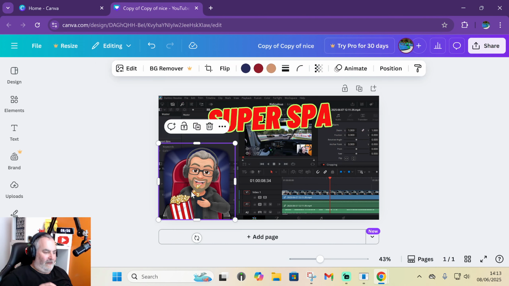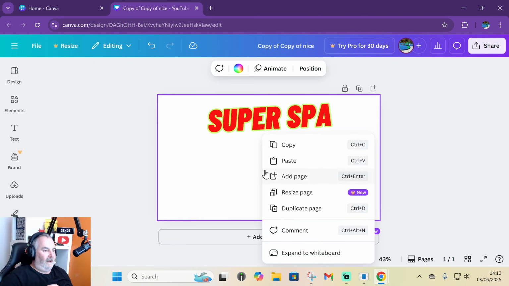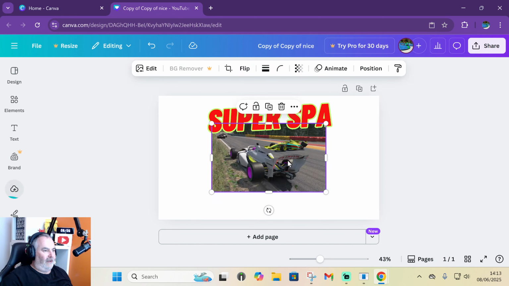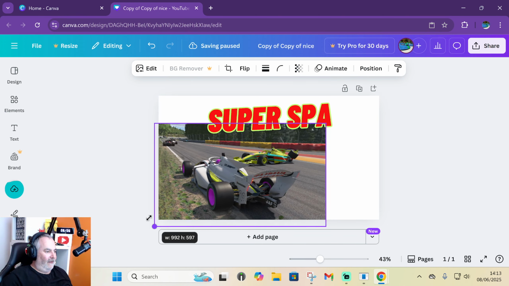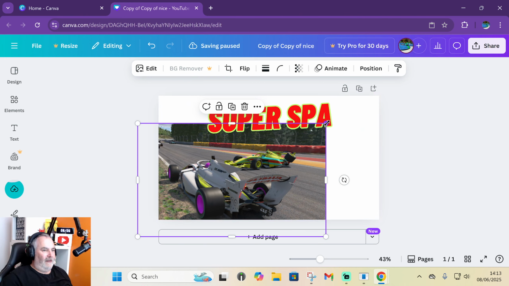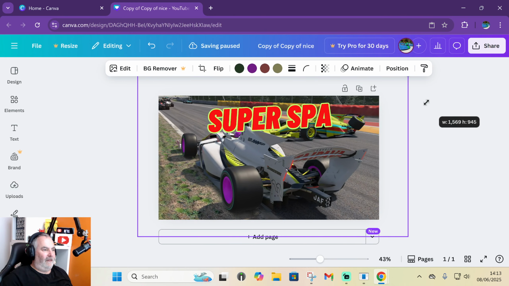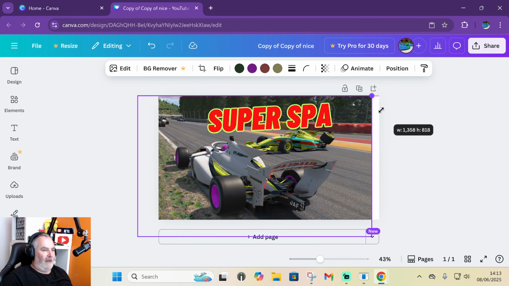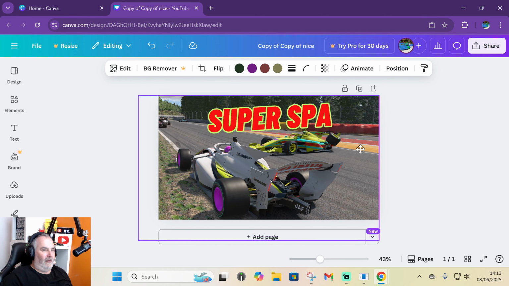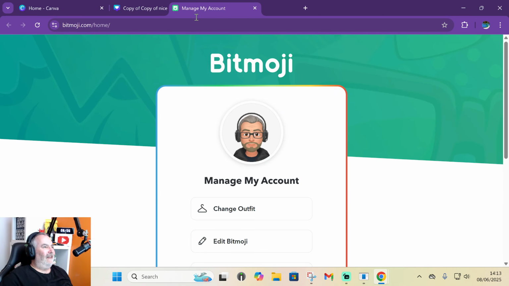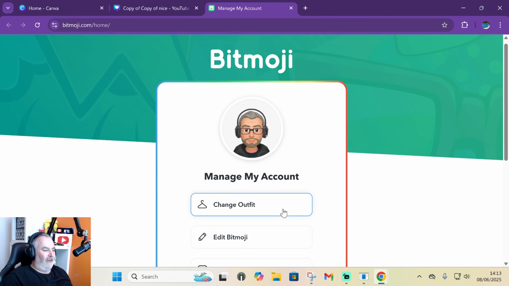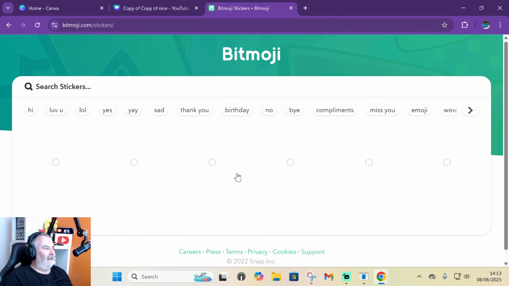And then I can delete these things and then paste that picture. Simple as that, look. And then I can make it bigger, move it around a little bit, see where it works best. Sort of works quite well like that, doesn't it? So you can see both cars, and then I've got room for my little animated self.